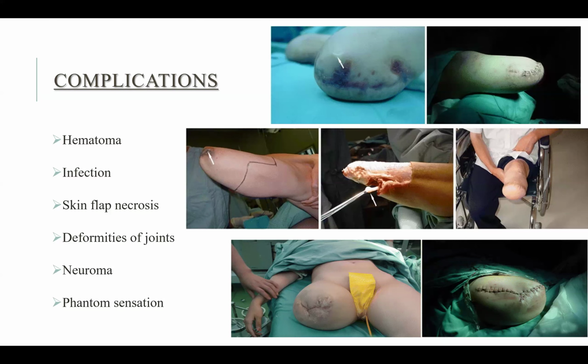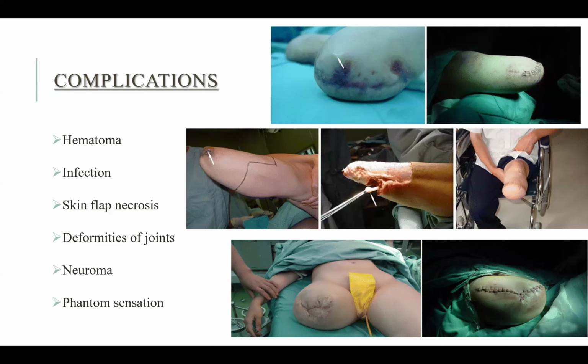This can be prevented, as said earlier, by pulling up the nerve at least 2 centimeters and cutting with a sharp knife, gently handling the nerves, and avoiding cautery. And if the neuroma has formed, then we will be accessing the neuroma at its proximal level.